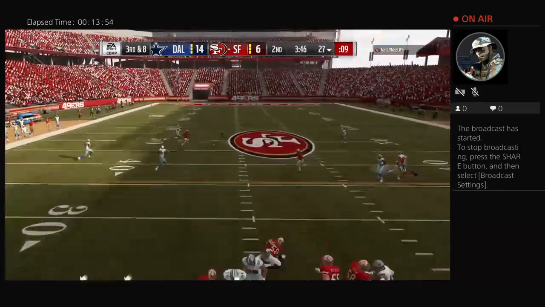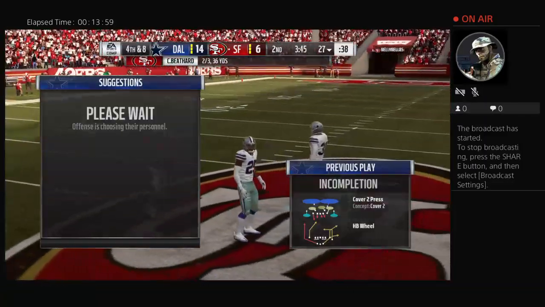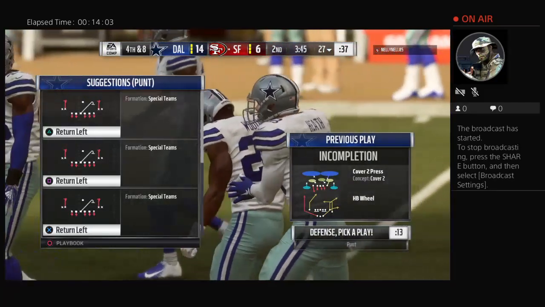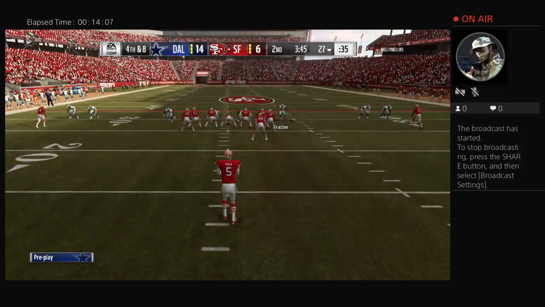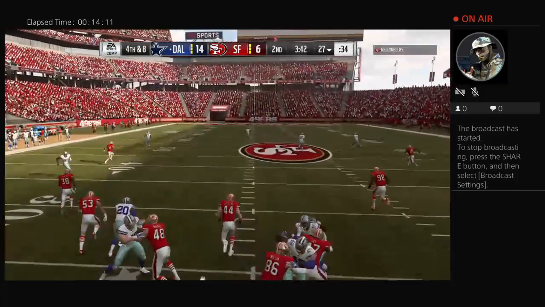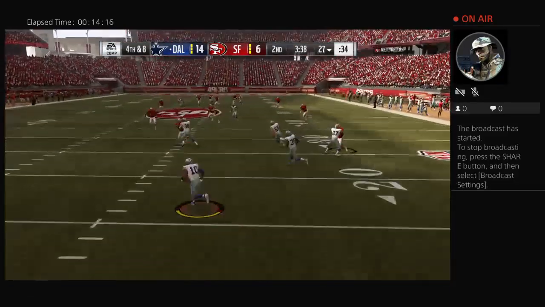Back to throw Beathard. And that is incomplete. Not only was the call spot on, how about the execution of that defense right there? The zone was absolutely locked up tight. He was trying to force it in there on 3rd down. But if there's a time to force it, he felt like he needed to make a play, right? Yeah, exactly right. 3rd down, you got to try and find something. There's nothing available there for him. Now Austin.